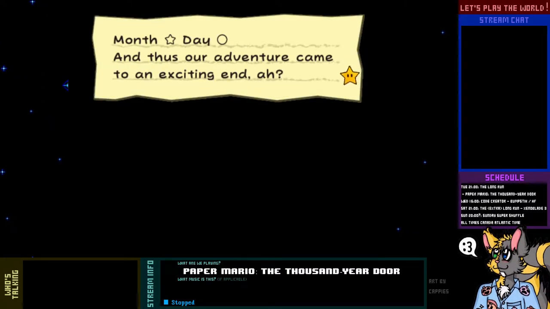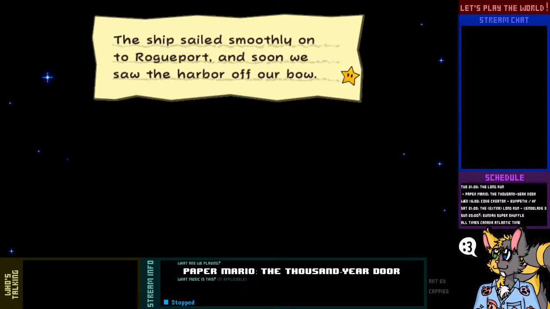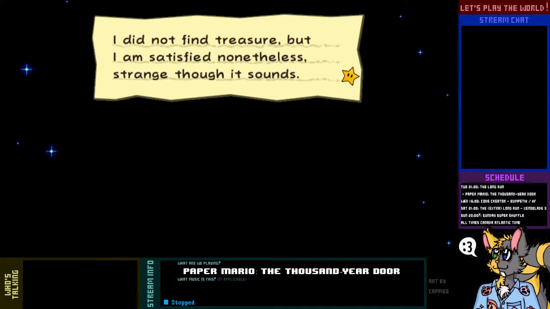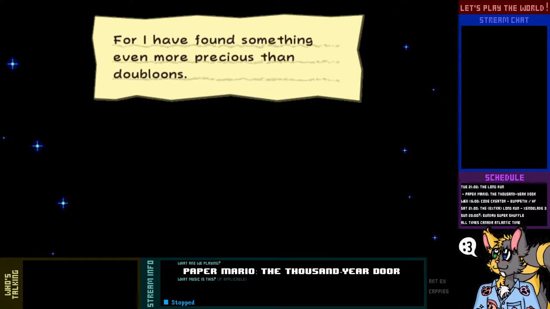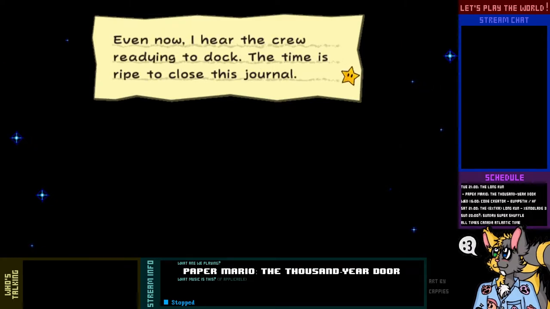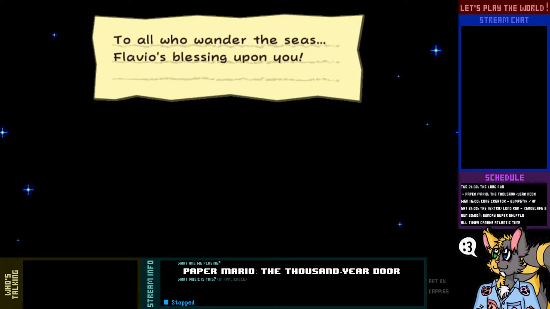Star Day Circle. And thus our adventure came to an exciting end. The ship sailed smoothly onto Rogueport, and soon we saw the harbor off our bow. I did not find the treasure, but I'm satisfied nonetheless, strange though it sounds. For I have found something even more precious than their balloons. Yes, even now I hear the crew ready to dock. The time is ripe to close this journey. To all who wander the seas, Flavia's blessing upon you.